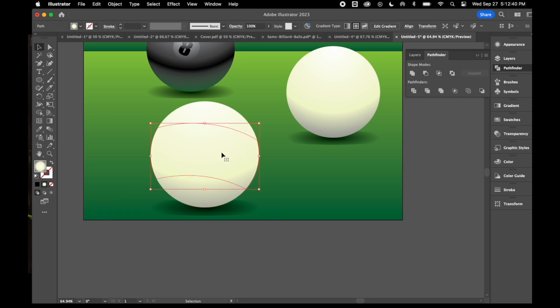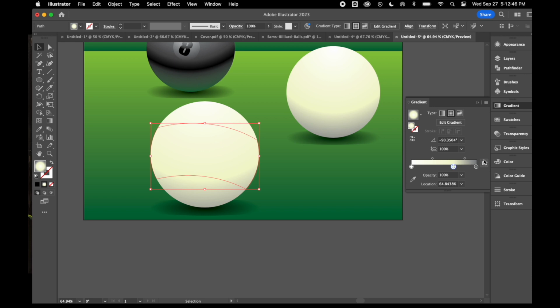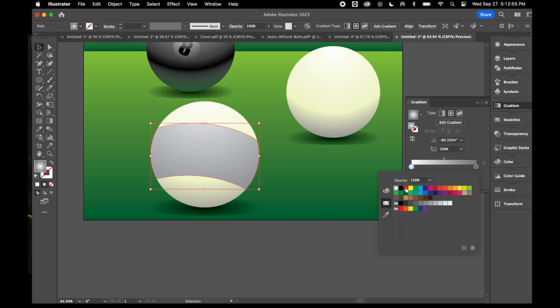Now I'm going to throw in my color for my stripe. So I'll just open up this gradient window here. And maybe I'll make my stripe blue, I guess. Or we can make it red. Maybe I'll make it red. So we'll grab a couple of shades of red, a light red and a dark red.